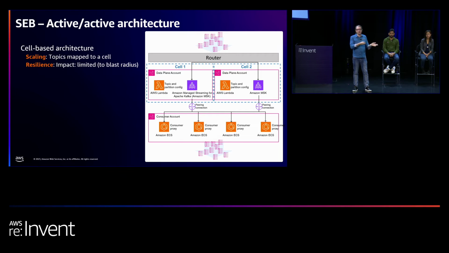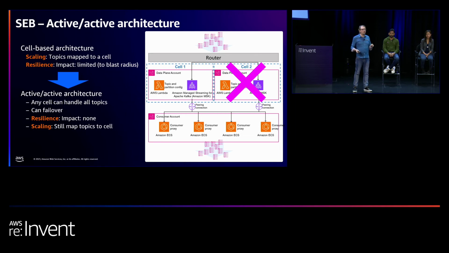The other half are still going to work, so that's pretty good. But the team found something really interesting after they implemented this. They found that if a cell goes down, they could actually scale up the other cell and accommodate all the topics there. So it's cellular, but when it needs to be, it actually scales up to accommodate all the cells. So they get all the benefits, all the scalability of a cellular architecture, and now the blast radius is nothing because all topics are being served by the remaining healthy cell.